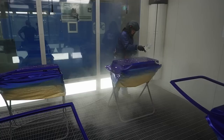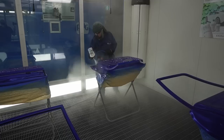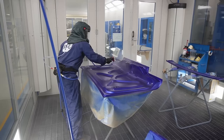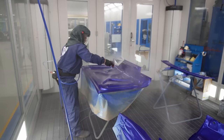Another thing a lot of people always say to me is, I watch this and go, wow, look at the amount of clear that's not going on the panel. Explain to me what the process is there and why that appears that way. Yeah, so the optimization is quite interesting, because these guns now actually transfer more product onto the panels than the old style of guns. The old style of guns used to lose about 70% of the clear out into the overspray. These guns are a lot more efficient, and you get a lot more transfer onto the actual surface. So even though it looks like we're losing a lot of clear, that's just the good airflow in the back.